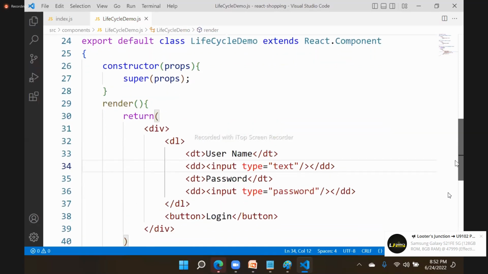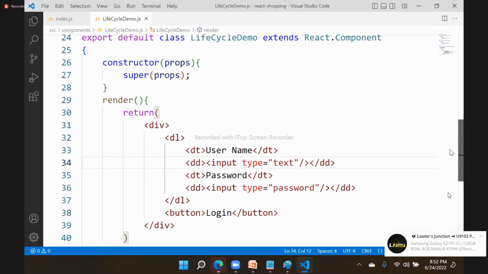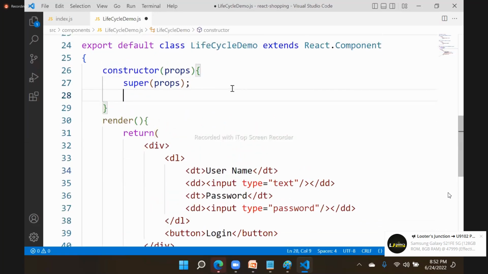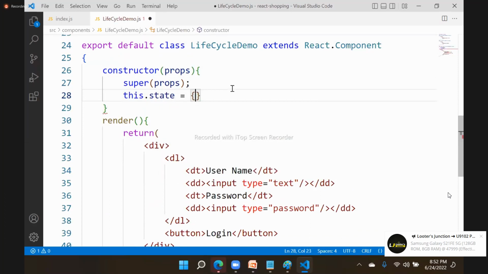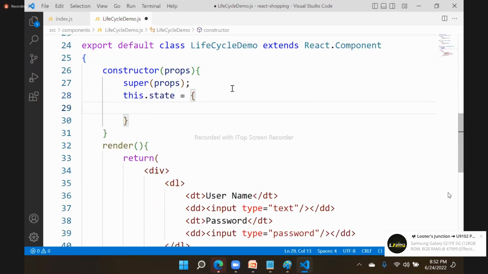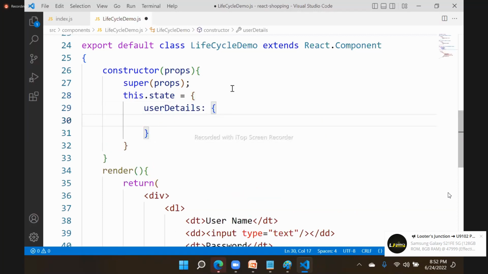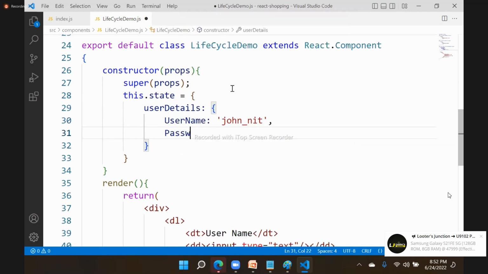Now here the concept is, I will define state. Already we learned this dot state is an object. This contains user details. User details is an object. This user details object contains username as John underscore NIT and password as John @11, like this.